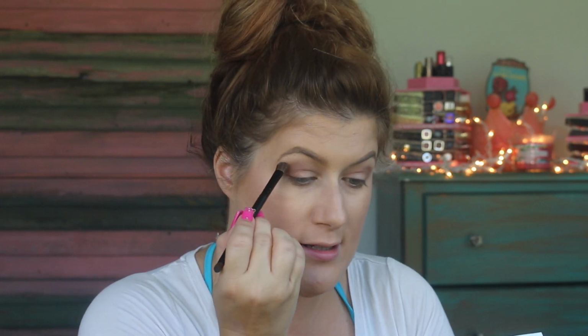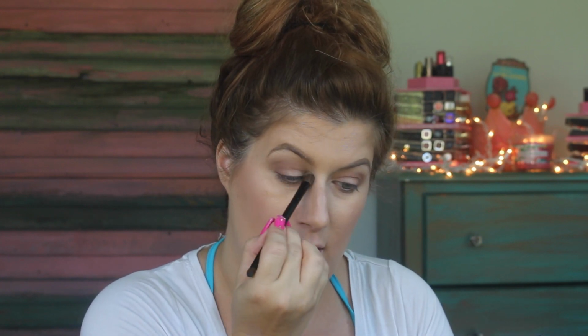And the shadows, you guys can see, so far are blending nicely. I'm just going to keep this brush out and dip into Joey one more time, just to add a little bit more transition. I really want to use the color Bondi.